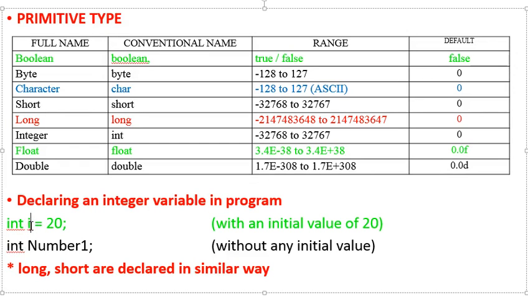This I is the name given to the variable, and we now initialize it to say that the value of this I is equal to 20. So what we did here is to tell our computer program that what we are going to deliver to you now is of integer type, and we give it a name I, and its initial value is equal to 20. So here we have an initial value of 20.